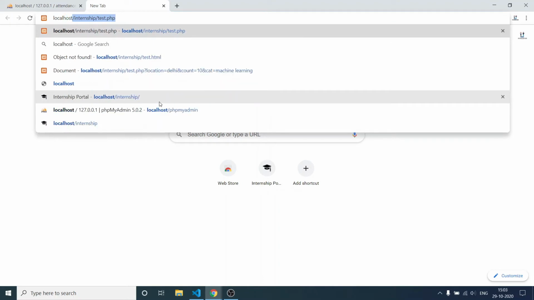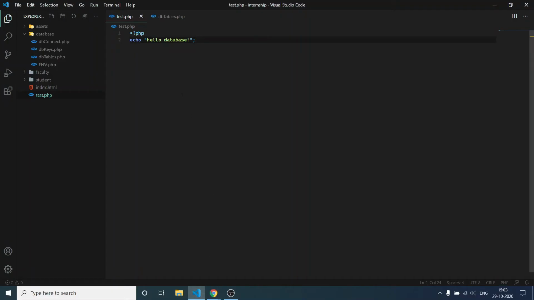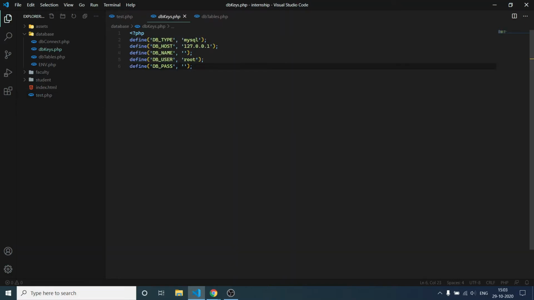So guys, we are going to see how we actually connect with our database. For that we have some setup. The first thing that is very sensitive is your database credentials. In your default installation, your username is root and your password is blank. We use the PHP define function to declare constants, so now I have created these two constants.